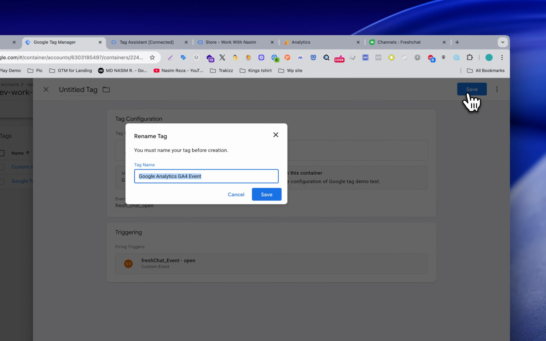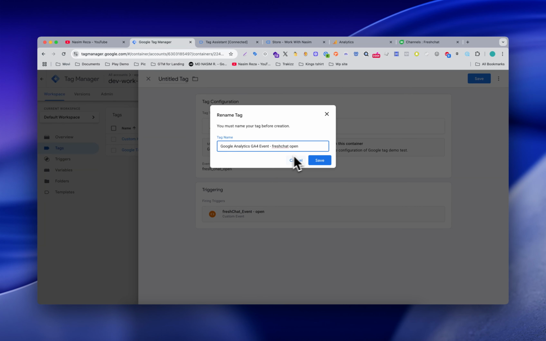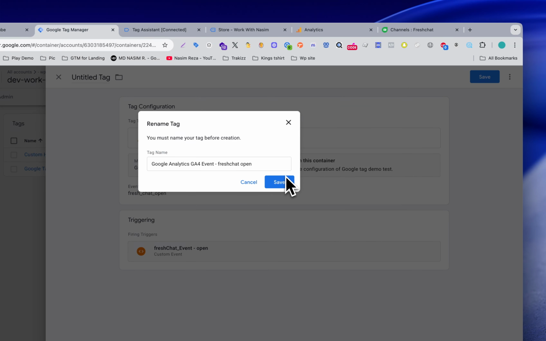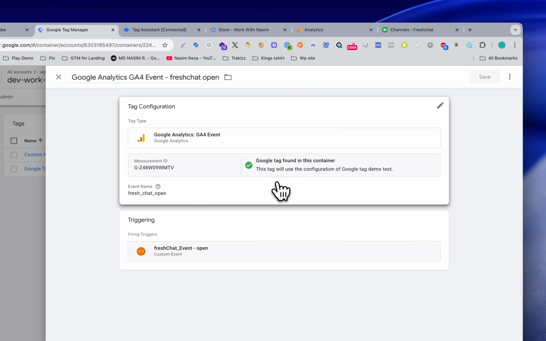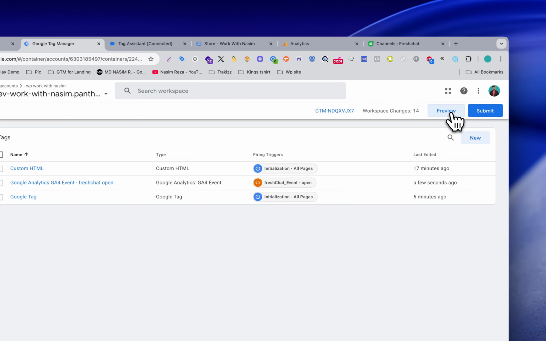So we have done Freshchat open, save. Okay, let's go to preview.